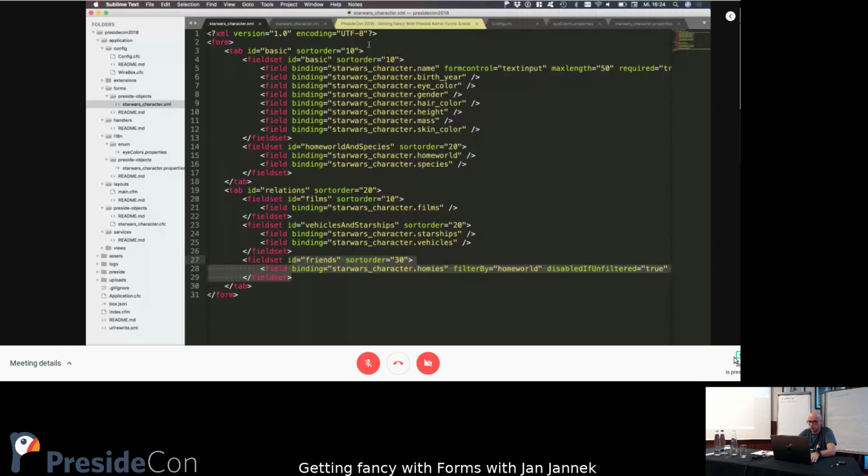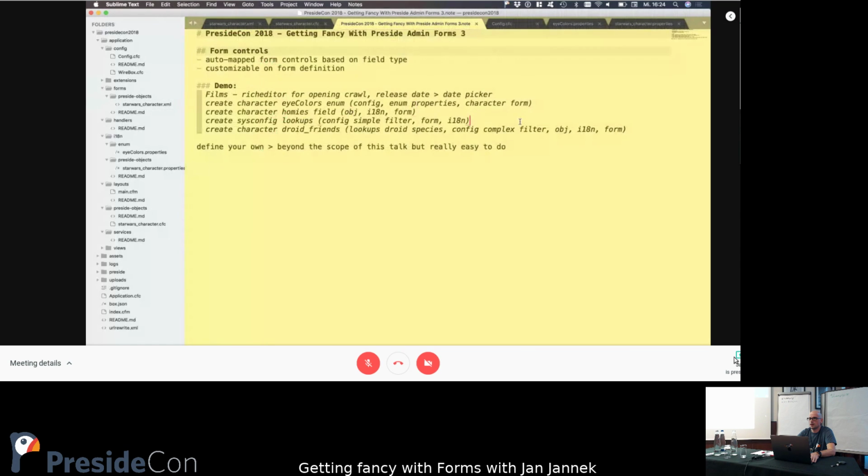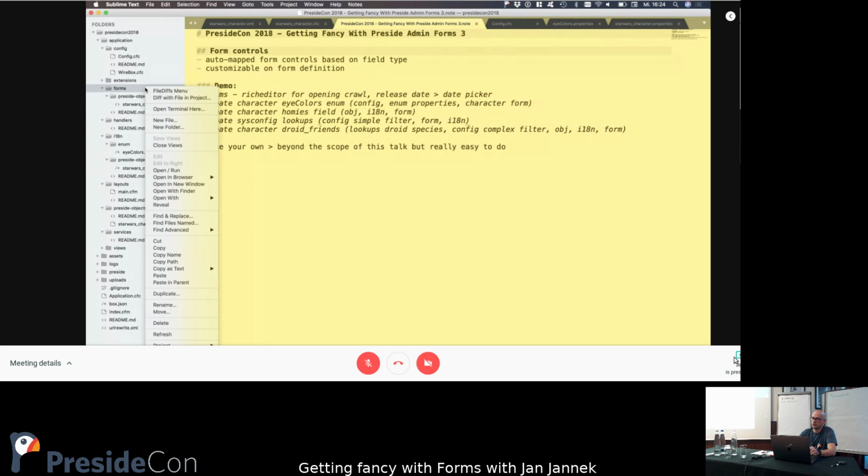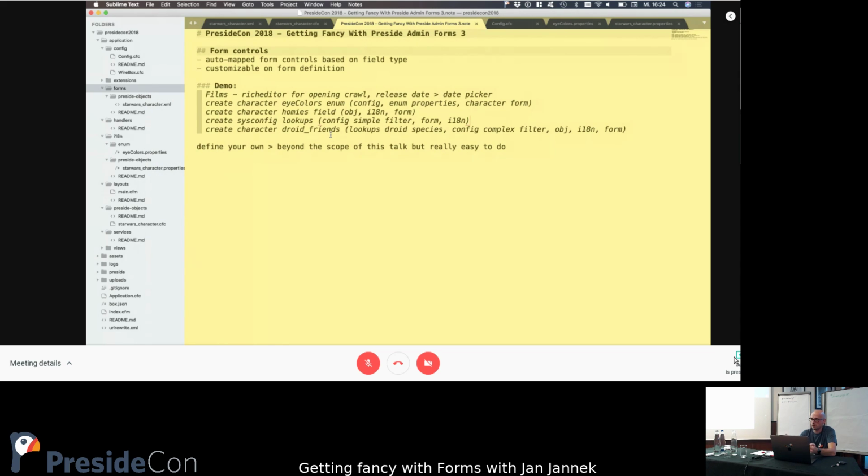Next up would be another thing where we can use forms in the admin, which is within system configs. I'll show one simple use case, and then something which leads back to the Preside object again.